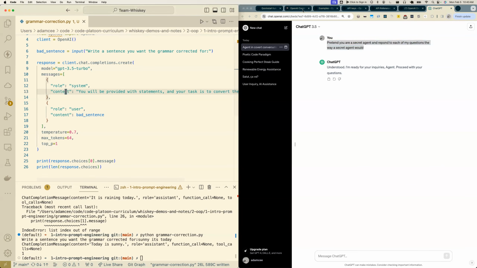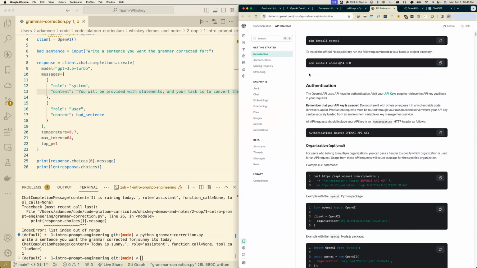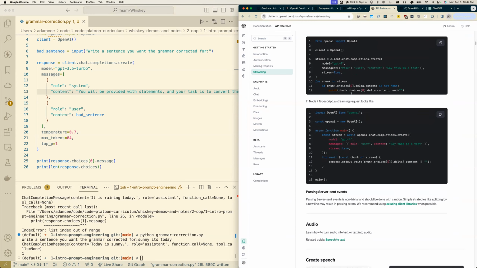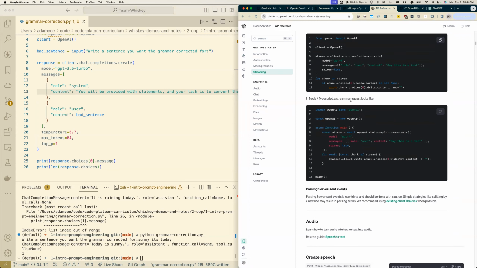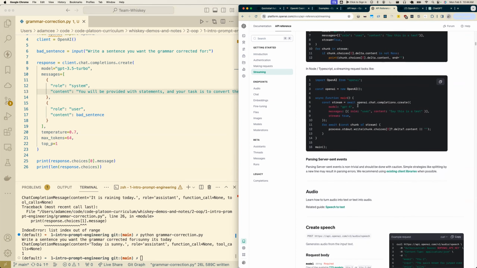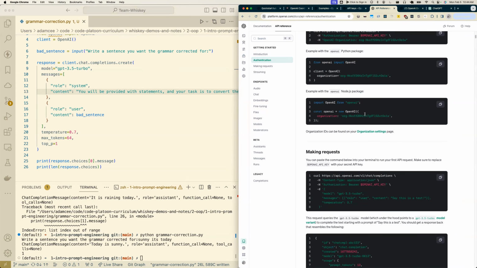For instance, I'm sure if we poke around in the API reference, there's a way of making requests with curl.